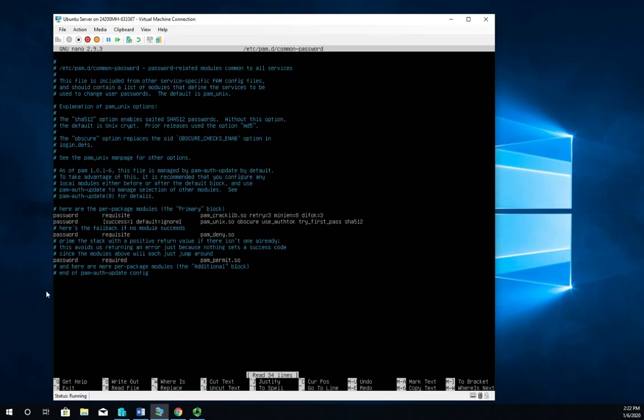And here's our file. And so we see everything in hashes here is part of the documentation. And then here are actual settings, password requisite. And as we move across here, retry 3, minimum length 8. difok is how many letters have to be different between your first and your second password in order for it to recognize it. So obscure says we have to use obscure words. Now at this point we don't have a password history set. So let's go ahead and do that.